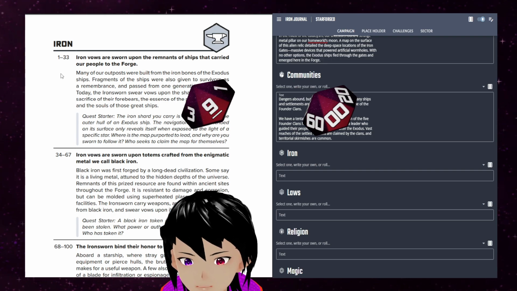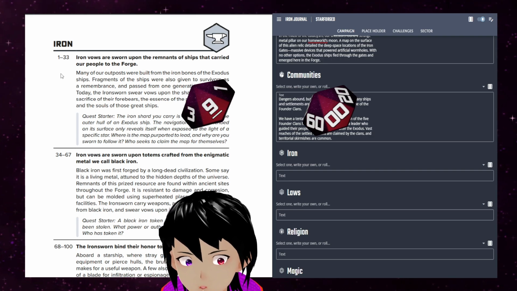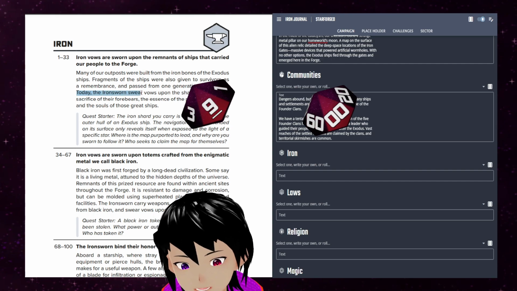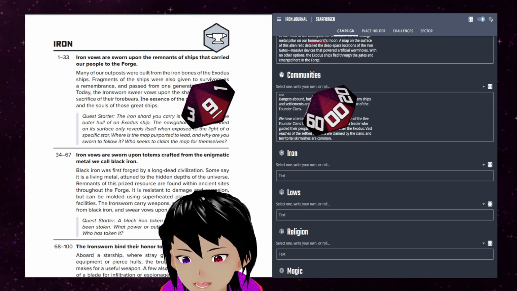Iron vows are sworn upon the remnants of the ships that carried our people to the forge. Many of our outposts were built from the iron bones of the Exodus ships. Fragments of the ships were also given to survivors as a remembrance and passed from one generation to the next. Today, the Ironsworn swear vows upon the shards to honor the sacrifice of their forebears. The essence of the place is left behind, and the souls of those great ships.